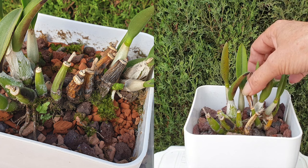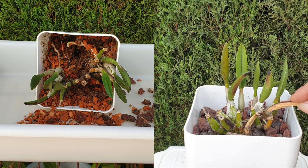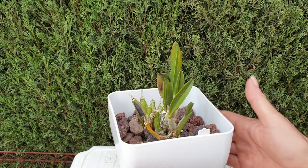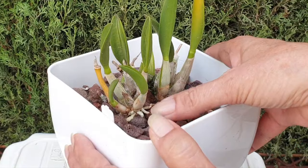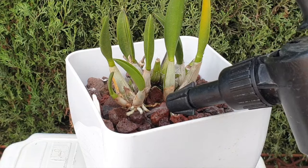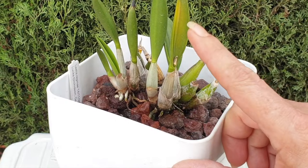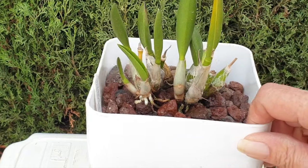And I've been losing leaves on these two. This one was green when we potted it up, and this one was doing much better as well when we potted it up. However, all these structures failing is to support the front. And these two growths, at least they've matured. They are trying new roots, which I will try and keep going and cultivating and growing. And thankfully, this piece right here, despite the concern I've got for the yellowing of the second bulb right here, yeah, I'm not entirely happy with that.